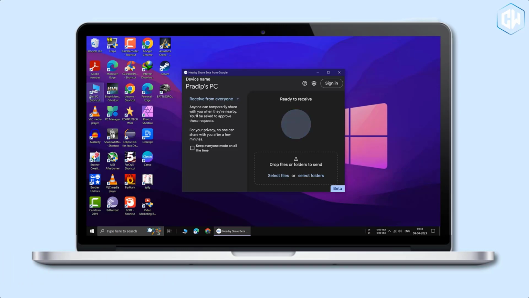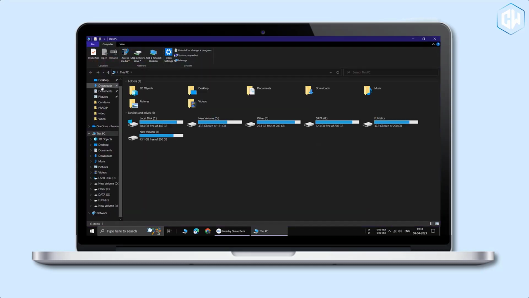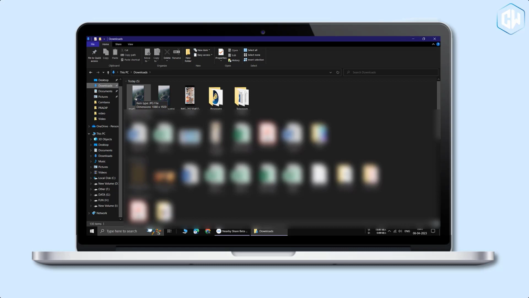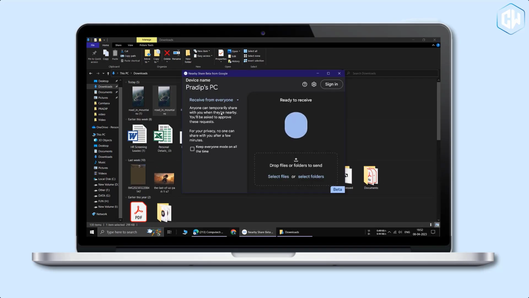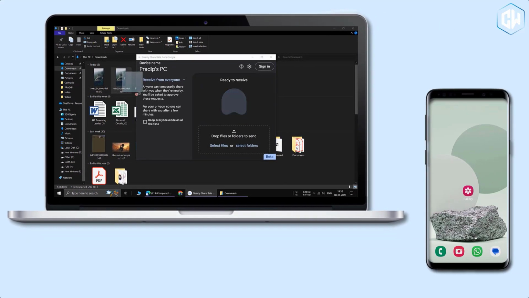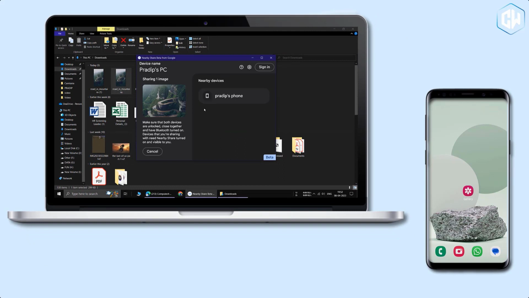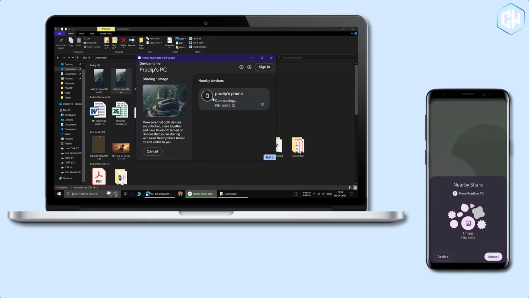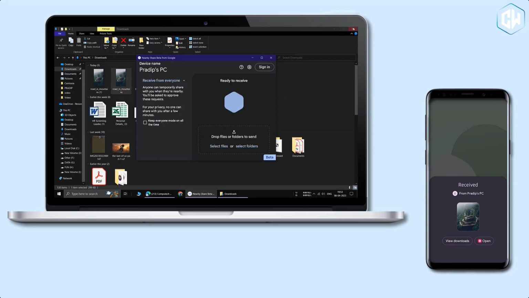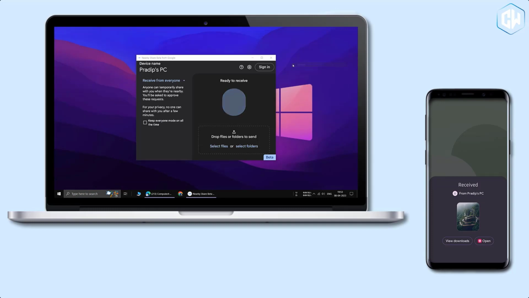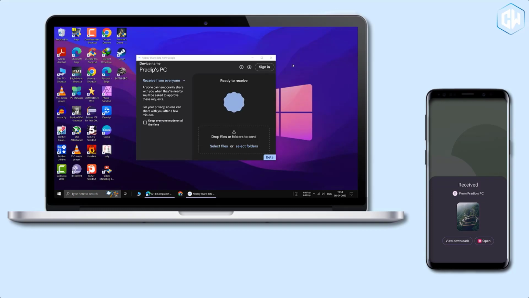The Nearby Share app is not only useful for transferring files from your Android phone to your Windows PC, but it also supports file transfers in the opposite direction. To initiate a transfer, you can open the Nearby Share app, select the desired file, and drag and drop it onto your Android device to begin the transfer process. Once the transfer request is received on your Android device, simply accept the request and the file will be immediately transferred. Although the transfer speed may vary depending on various factors, in my testing, the transfer speed from Windows PC to an Android device was approximately 4.5 Mbps.